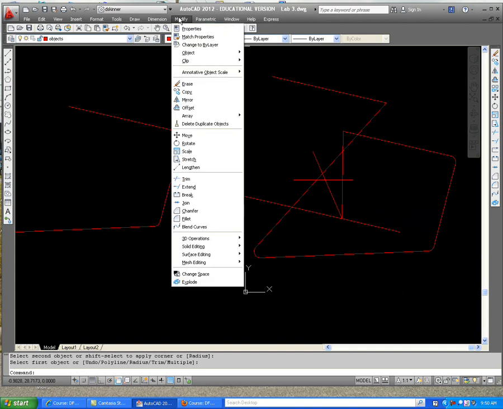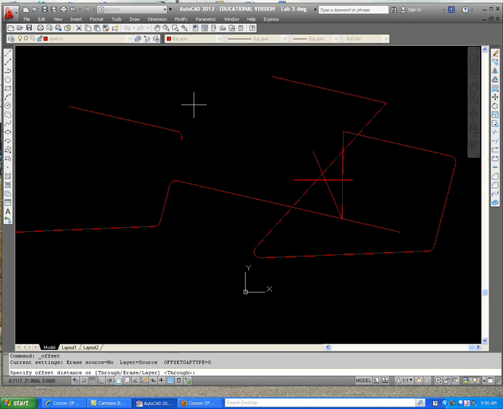Offset, Modify, Offset. Offset creates a line that's just like the first one you select, but at a particular distance away. So let's say that I wanted a line that was 1 inch away from that line. Look exactly like it, 1 inch away from it. The default of offset is to let you locate it on the screen. But it's really more convenient to use offset with a dimension.